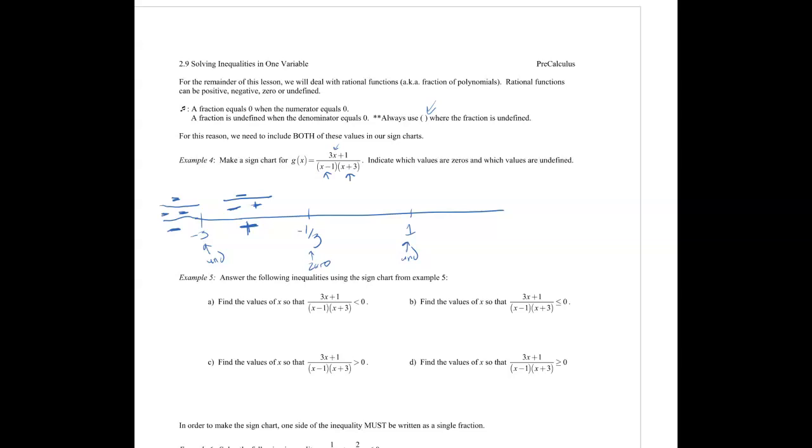And then finally, a number between negative 1/3 and 1 should probably be 0, because that's the easiest number to plug in. I get a positive over a negative, and also a positive, so overall this piece is going to be negative, because a positive divided by a negative is negative, times another positive. And then finally a number after 1, let's just say 2 to make it easier on ourselves. That should be a positive over a positive and a positive. So overall that whole thing is positive. Nice. That's it.